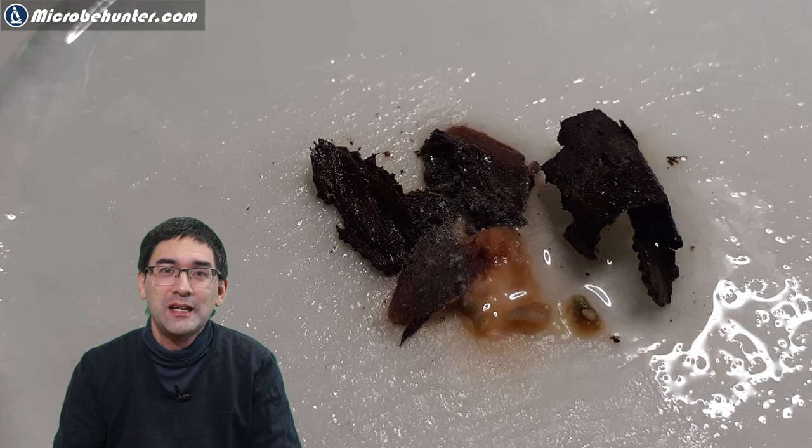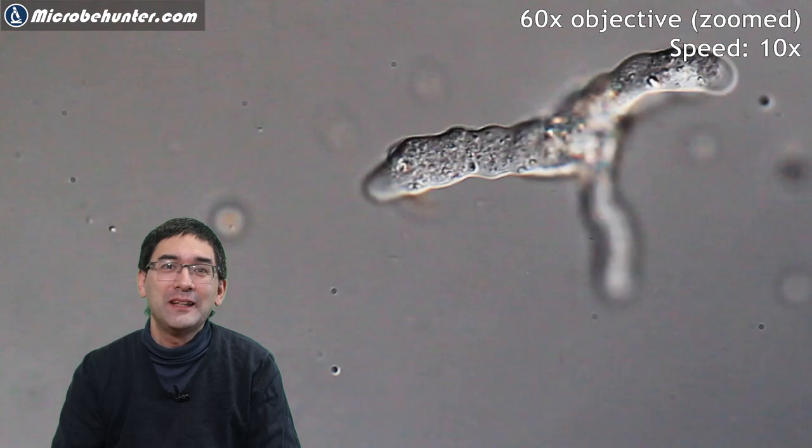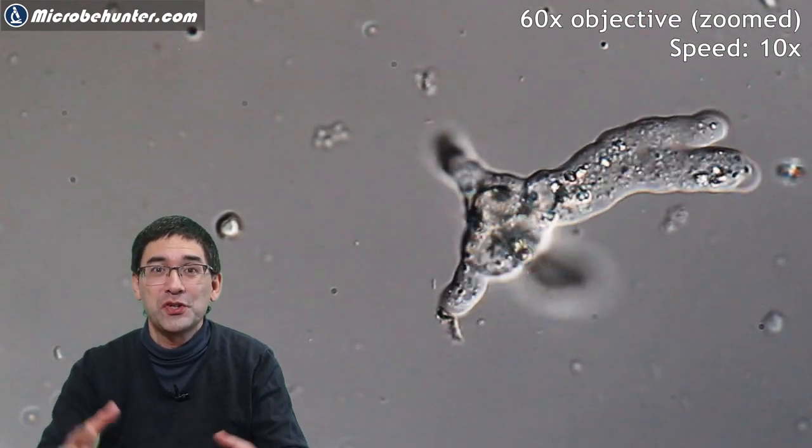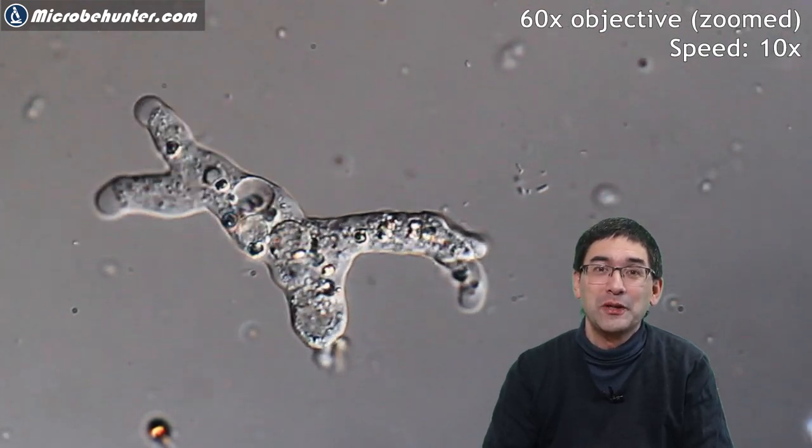The bacteria start to grow and then the amoeba can also feed directly on the bacteria. After a few days, it really started to look very disgusting and there was not much left over. I also put a little bit of the wood itself under the microscope again, and this is where I found a different type of amoeba. So you see that it's a little bit of luck what you're actually growing here. There is plenty to explore.